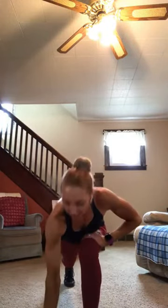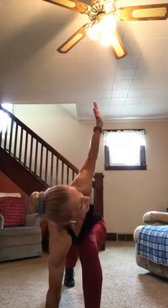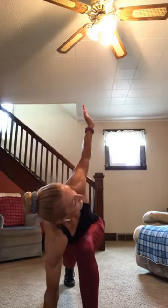8, 7, 6, 5, 4, 3, release. Again, we're gonna slide that leg back. Bring those hands down. If you don't like this, you could stay here the whole time. If you want a little more, left hand down, rotate, reach that right arm up.